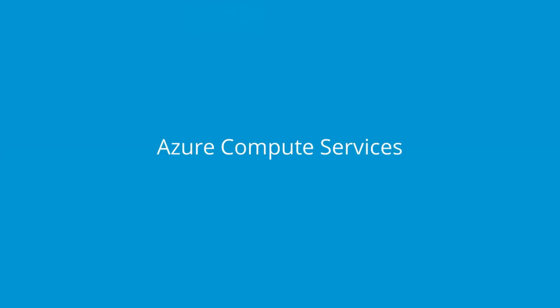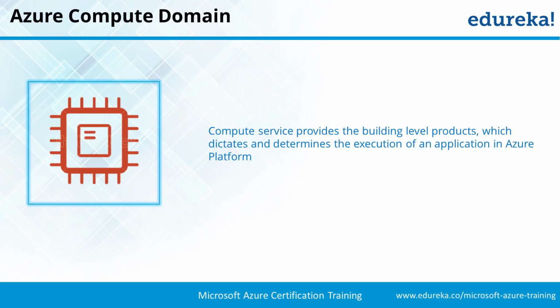Now, when you talk about the compute domain, these are building-level products which dictate and determine the execution of an application in the Azure platform. So compute talks about CPU and memory. How much memory you want to assign, how much CPU you want to assign to a virtual machine so that it can execute, or maybe you can say process, in simpler terms.